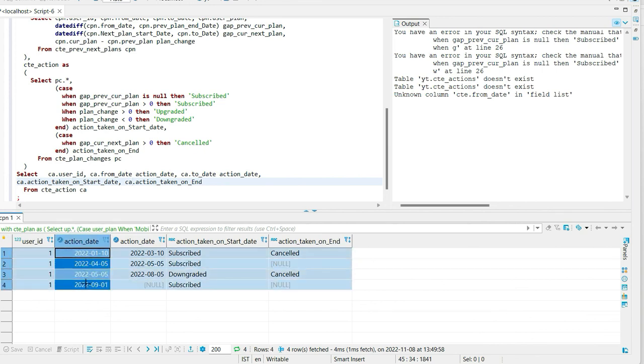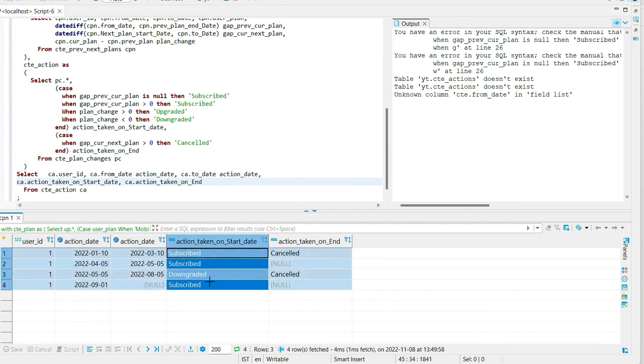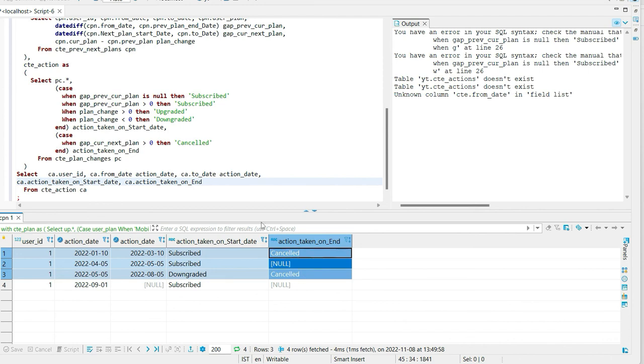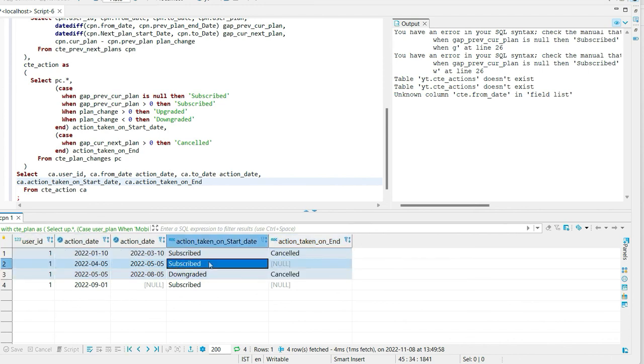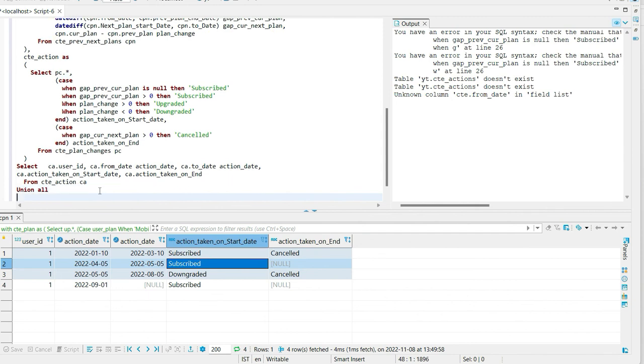Okay, now we have action date, and on this action date, what is the action? But again, the problem is this should be in only three columns: action date and action. So that we can do using union all. We just want these columns in one action column. This is action date and action.